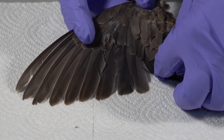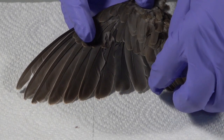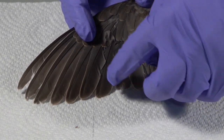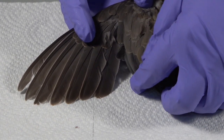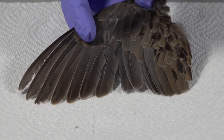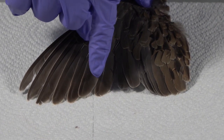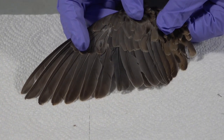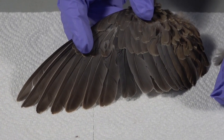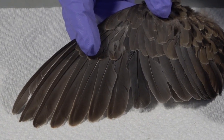As we look at molt, remember the color as well as the actual feather growing in. Here it's very easy to determine molt. Let's count again to determine which feather has molted: 10, 9, 8, 7, 6, 5, 4, 3 — number 3 is our molt, and this is what you will write down. In some cases you may not be able to tell what molt is, and that would be unknown. In some cases there won't be an obvious molting number, and so that will be classified as zero.